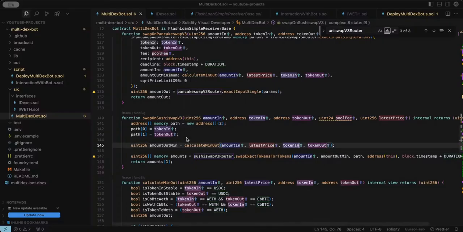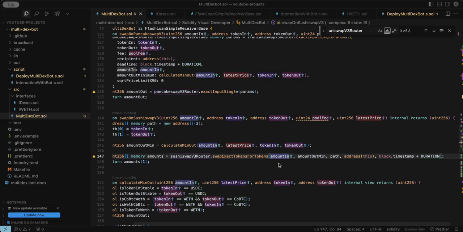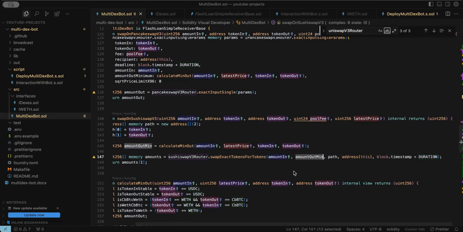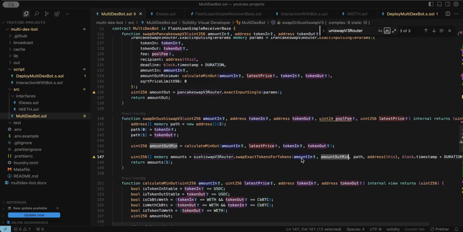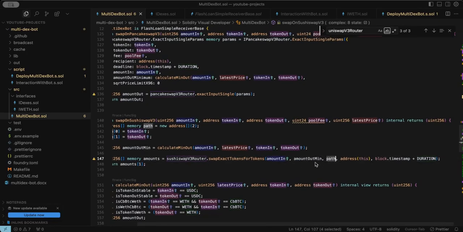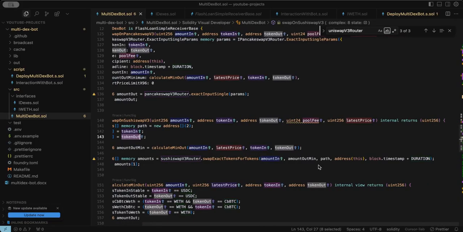So for Sushiswap V3, we needed path. Amount in is the amount you want to swap. So for USDC to wrapped Ethereum, we are stating we want to swap 10 USDC. Then we are telling it that based on the market condition, this is the minimum output amount we want. Path is telling it that USDC is the token we want to put in, and we are interested in getting wrapped Ethereum back. So you state it here as the path.